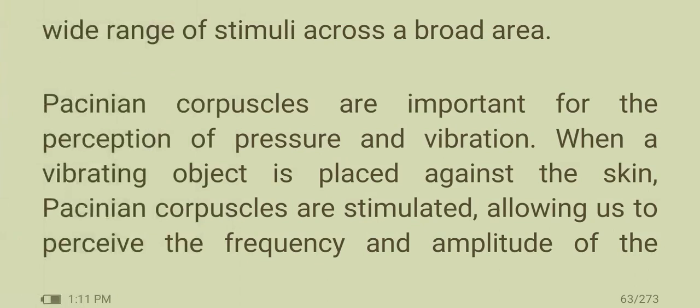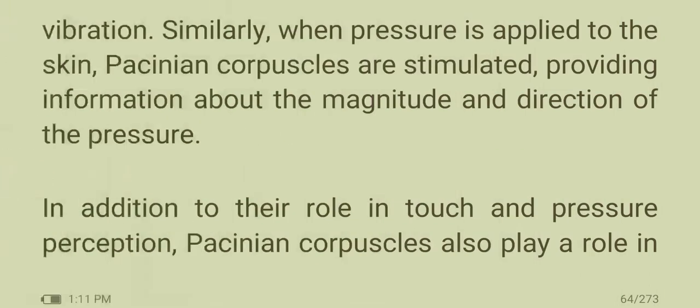Pacinian corpuscles are important for the perception of pressure and vibration. When a vibrating object is placed against the skin, Pacinian corpuscles are stimulated, allowing us to perceive the frequency and amplitude of the vibration. Similarly, when pressure is applied to the skin, Pacinian corpuscles are stimulated, providing information about the magnitude and direction of the pressure.